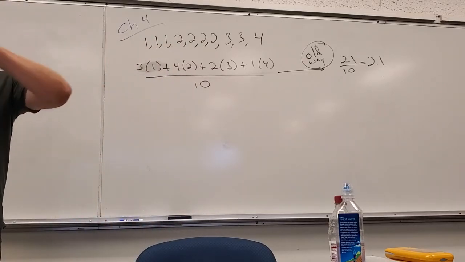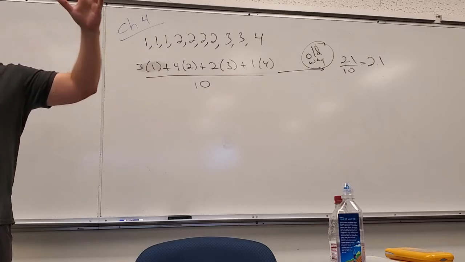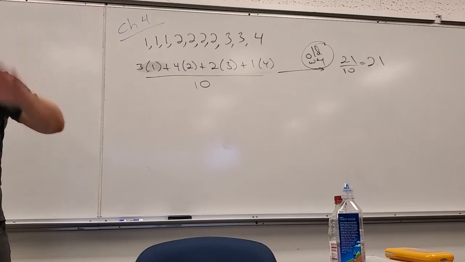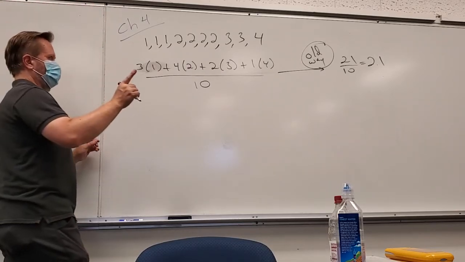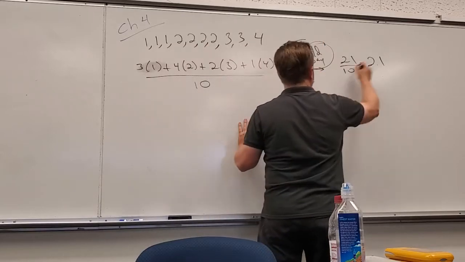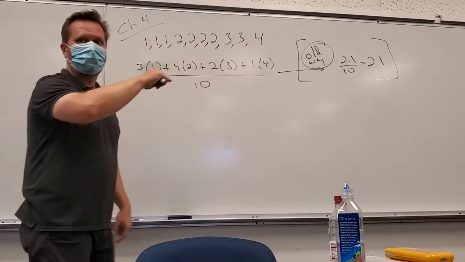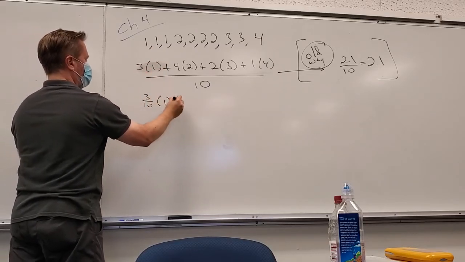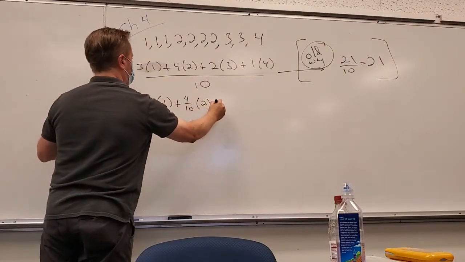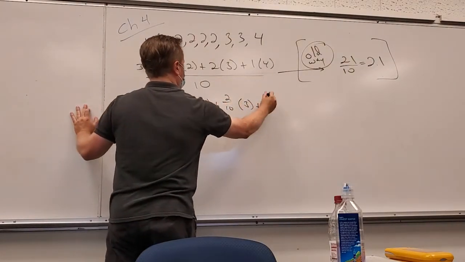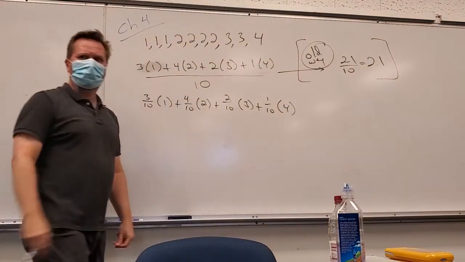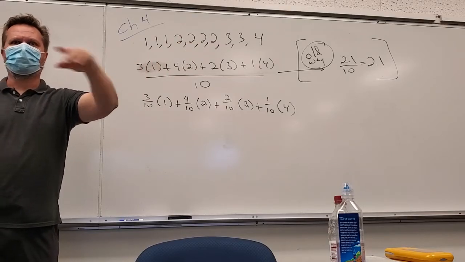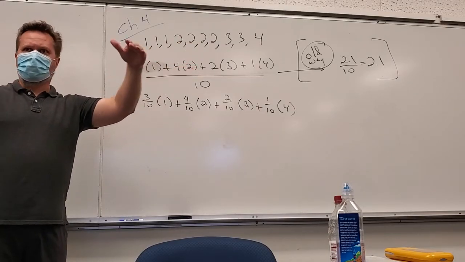So again, I'm going to remind you, we're about to do something really silly. The work is more than it needs to be, but I'm going to immediately show you a problem where I go, thank God that we have this other way to do it. So we already know what the answer is supposed to be. So whatever new thing I do, it better come out to be that. Couldn't I do this? Is everybody cool with that? Right? Can I do that? That's what it is. 3 tenths times 1 plus 4 tenths times 2, and so on, yes? Okay. I'm dividing everything by 10, right? So everybody gets divided by 10.